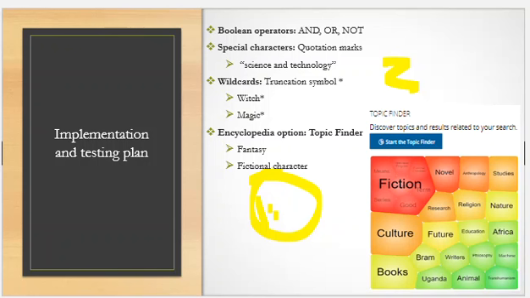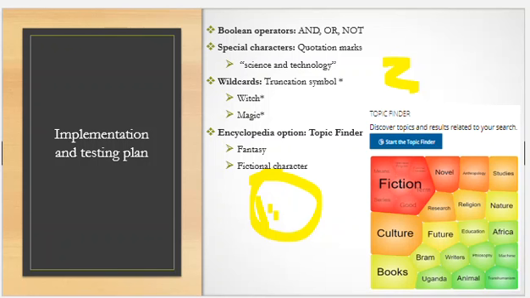For the first key term, I decided to show how viewers could input these terms with autofilled symbols such as quotation mark, science and technology, and then closing quotation mark, which includes both terms without manually putting them in. I used the truncation symbol for the next two terms, witch followed by the truncation symbol star asterisk, and magic followed by the star asterisk, to include resources that account for other variations of these terms.